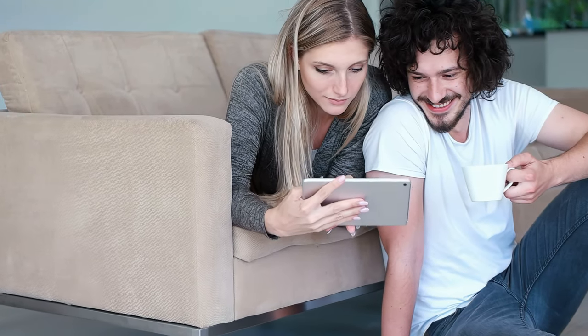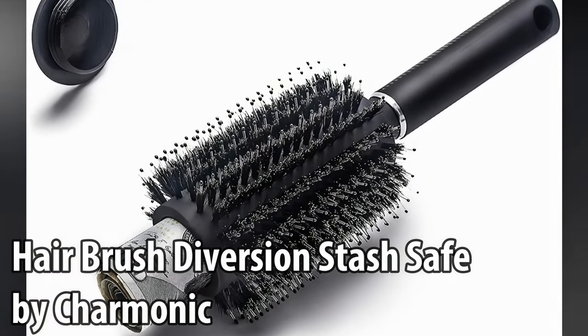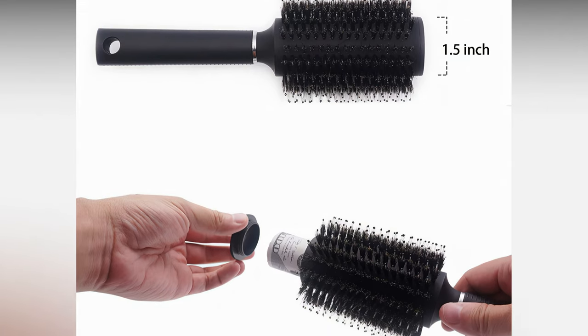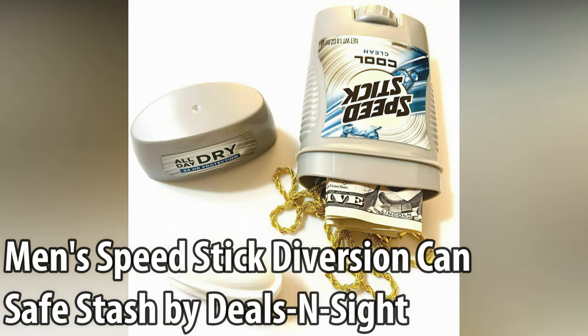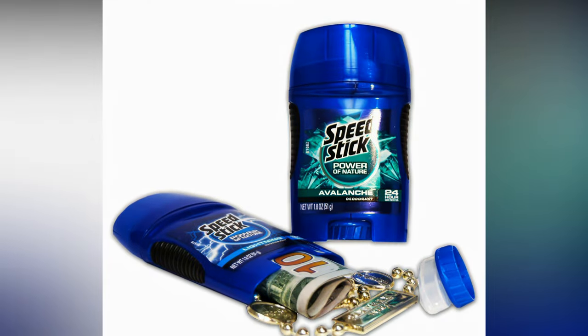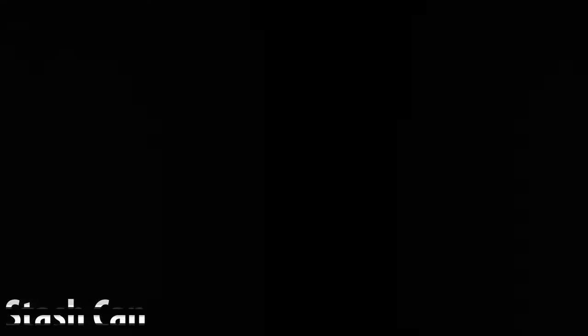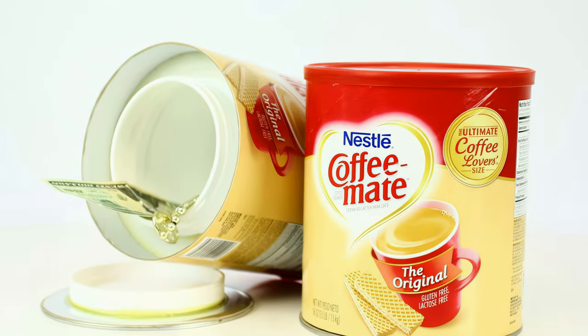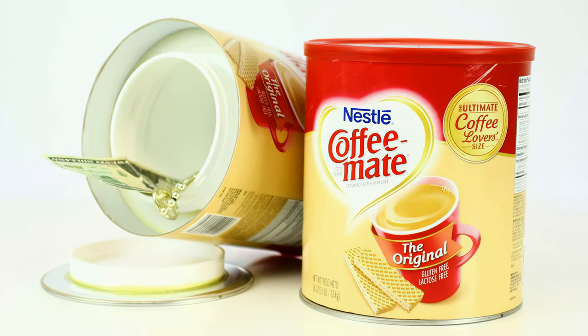Before we get to number 1, let's take a look at some honorable mentions. The Hairbrush Diversion Stash Safe by Carmonic is designed to look like an inconspicuous hairbrush and can be left out in the open without any suspicion. The Men's Speed Stick Diversion Can Safe Stash by Deals in Sight — there's nothing suspicious about a stick of deodorant in your bathroom; it is, in fact, expected. Finally, the Maxwell Coffee Can Diversion Safe gets an upgrade with the Maxwell Coffee Stash Can.